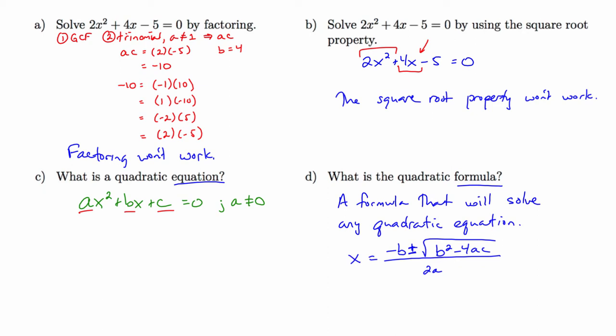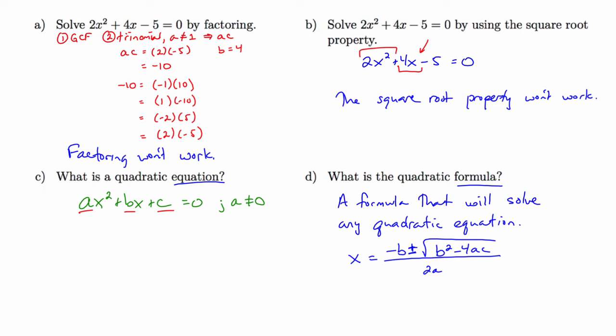A key thing to working with the quadratic formula is recognizing that you need to follow order of operations. Once we substitute the a's, b's, and c's into the formula from the equation we're solving, it is strictly an arithmetic simplification. Follow your order of operations and don't try to take too many shortcuts. So again, the quadratic formula: x equals the opposite of b plus or minus the square root of b squared minus 4ac, all over 2a.